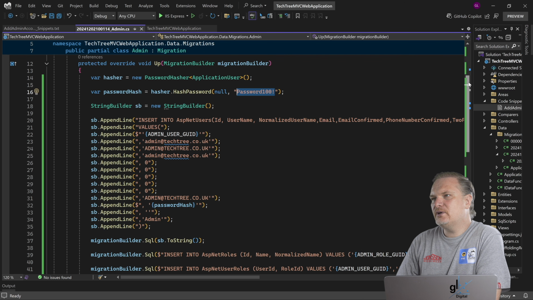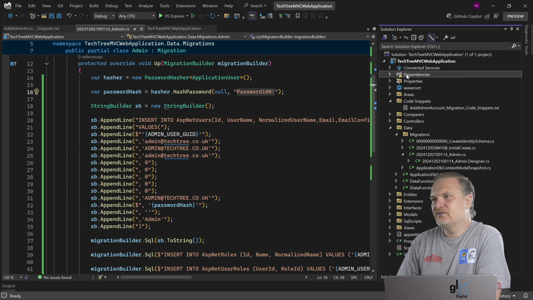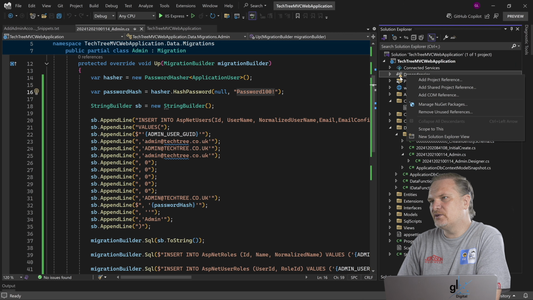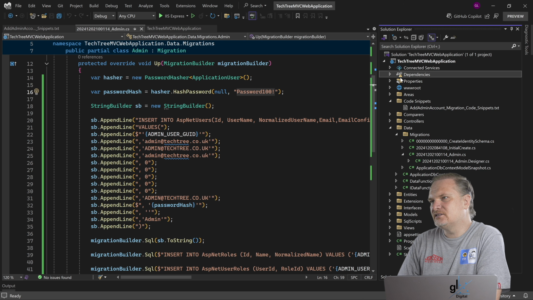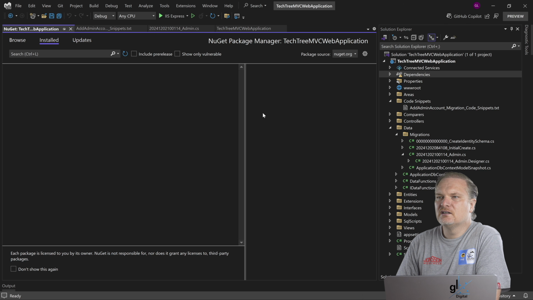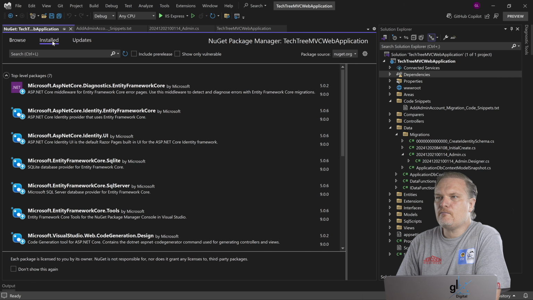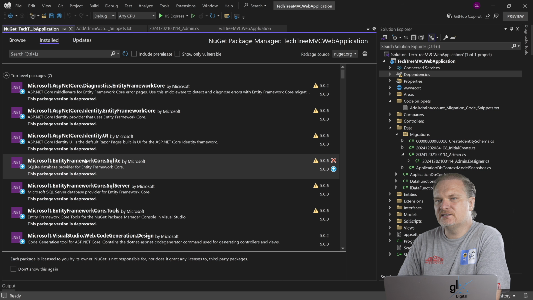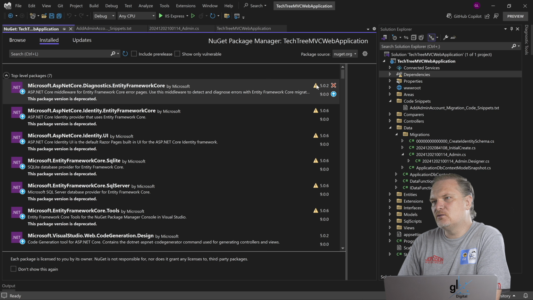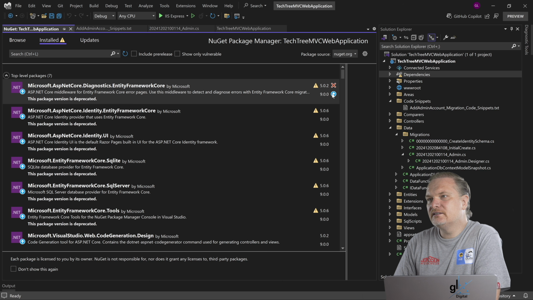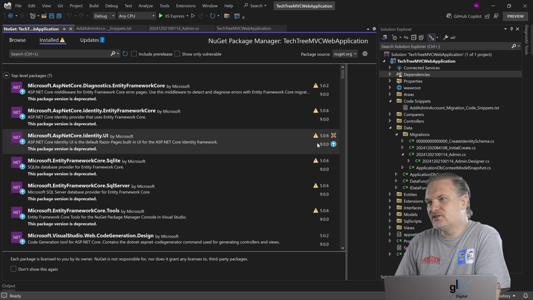If we look at our dependencies, so we right-click the dependencies node, you can see there's already a warning icon placed within the dependencies node here. So if we right-click here and go to Manage NuGet Packages, and we're on the Installed tab here, here are all the installed dependencies. And you can see we've got a warning icon within each of the relevant dependency items. It's prompting us to upgrade version 5 to version 9 for each of these dependencies.